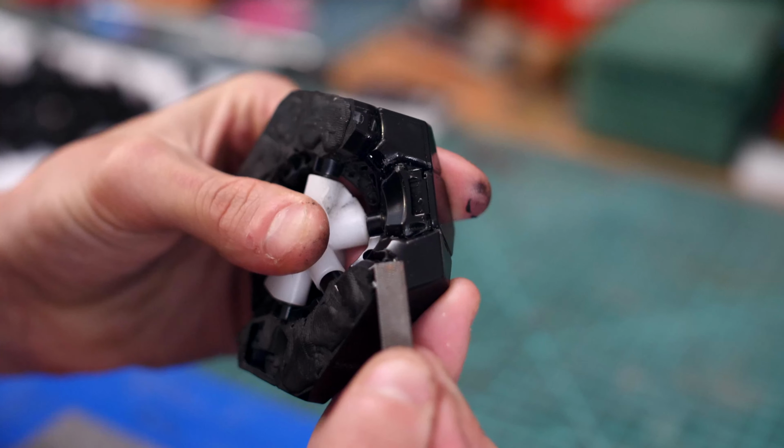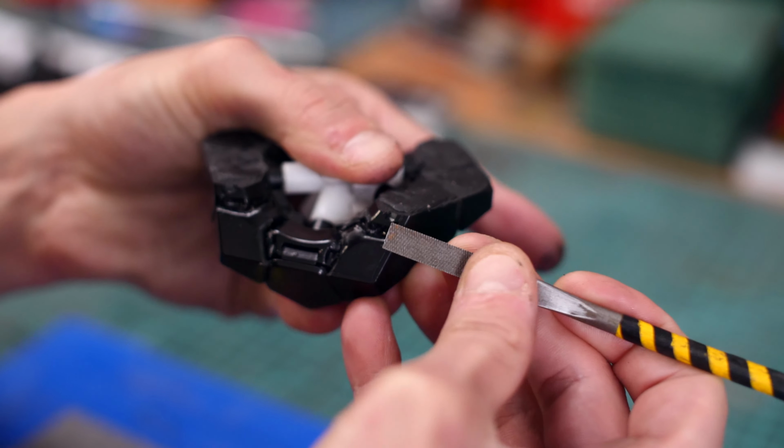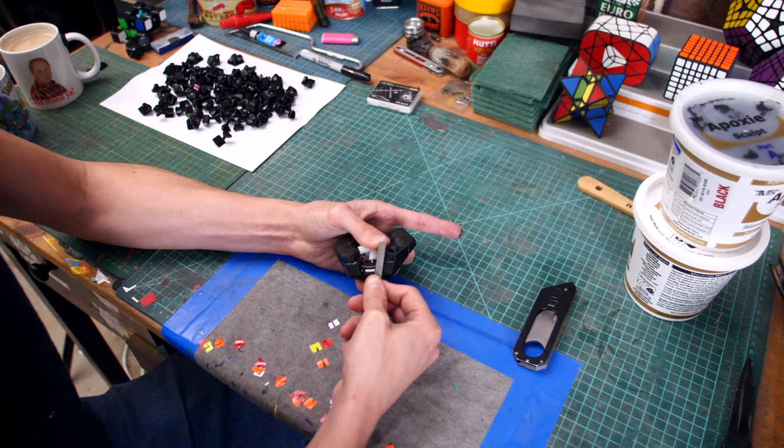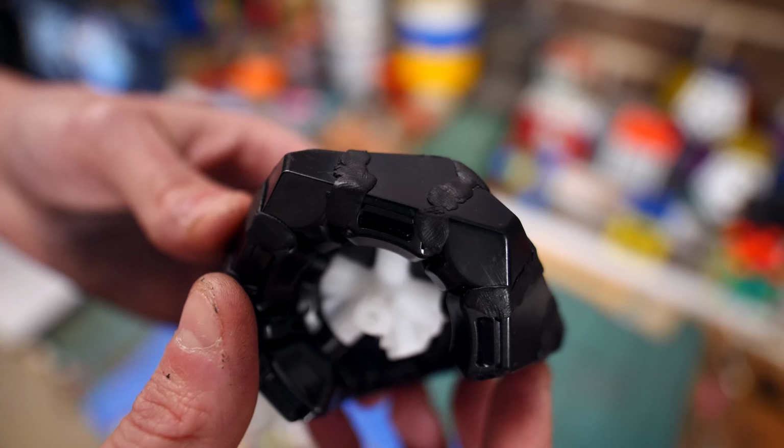After I did that, I got a file out and I roughed up all of the gaps between each of the pieces before filling them as well. You're better off spending the time to make sure that everything's going to stick right than try and repair it later.